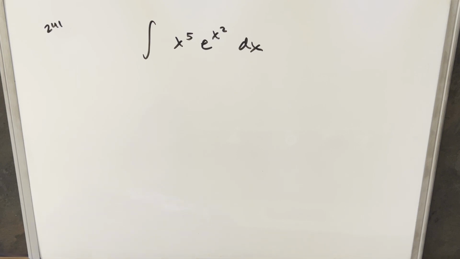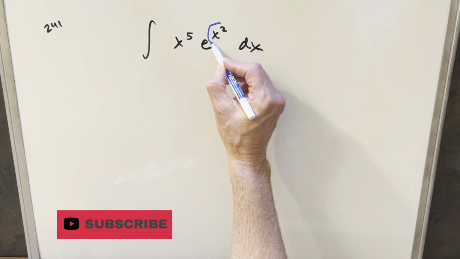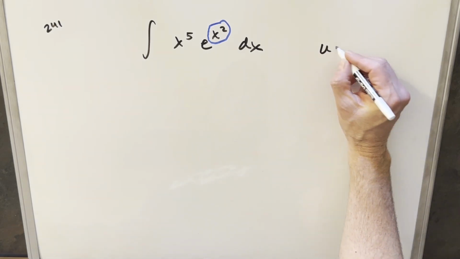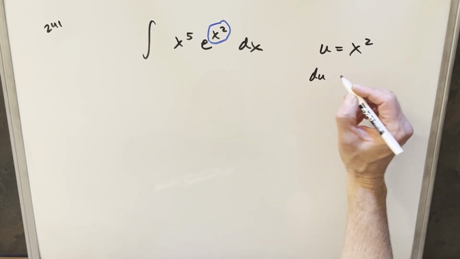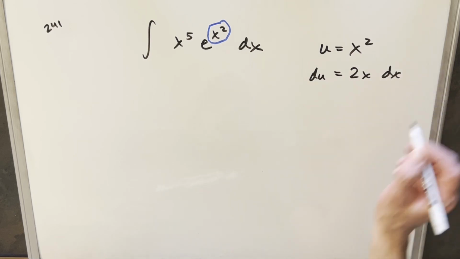Okay, to get started with this, at first it looks like a good place for us to use integration by parts. The only trouble is just having x squared on the e is going to give us some trouble. So what I want to do before I do integration by parts, let's just try a u substitution to simplify this. So for my u, we'll call that x squared. I'll take a derivative, so du is going to be just 2x dx.